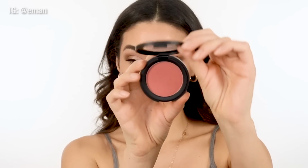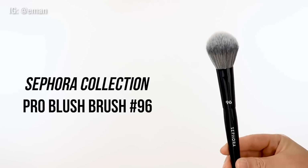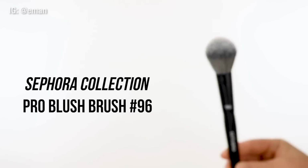Next, it is time for blush, one of my favorite parts of any makeup look. I'm going to be using one of my favorite blushes from Bare Minerals. This is Strike a Rose, and I'm using the Pro Blush number 96 brush. I like to use a slightly smaller brush like this for blush because it helps you to avoid getting blush everywhere. Sometimes when blush brushes are too big, it just applies the product where you don't want it. And I like to kind of start on the apples of my cheeks and then blend back towards my ears.